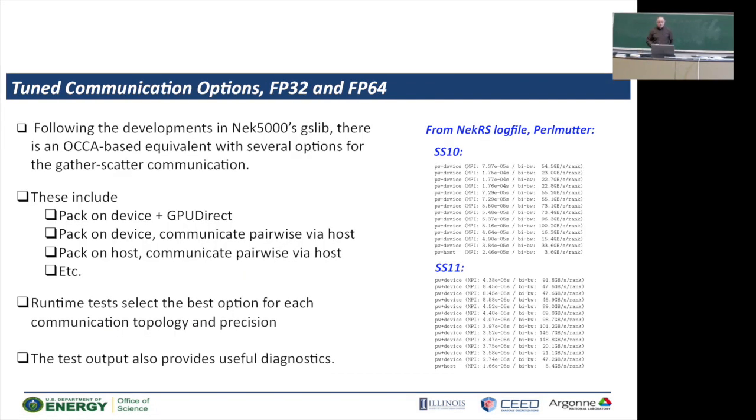We do the same thing on the communication. We have lots of different communication patterns. Some possible communication patterns on the GPU: you could pack the buffers on the GPU, then send them via GPU direct to another GPU. Or you could pack them on the GPU and push them through the CPU. Or you could just send it to the CPU and have it do the packing and the send. And the choice depends on the size of the message and the interconnect topology and everything else. So we can see here it does that.